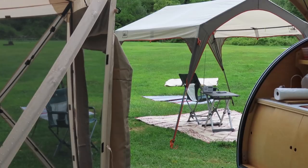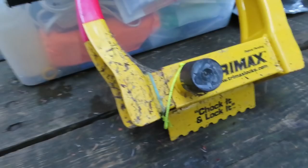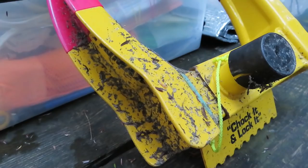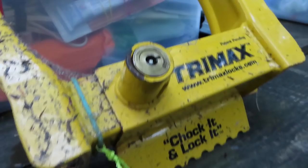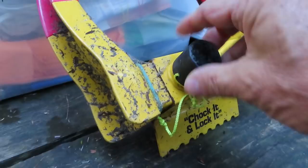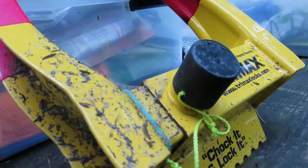I'm using a wheel lock for my trailer, just to keep the honest people honest. When it rains, the water falls off the trailer, hits the ground, and dirt bounces back up on the lock. I was always worried about the lock jamming. So I got a plastic 35mm film canister and modified it to slip over the lock — it keeps the dirt out so the lock is clean when I put the key in, even after rain. It would be a bit of a disaster if I couldn't get the lock off.